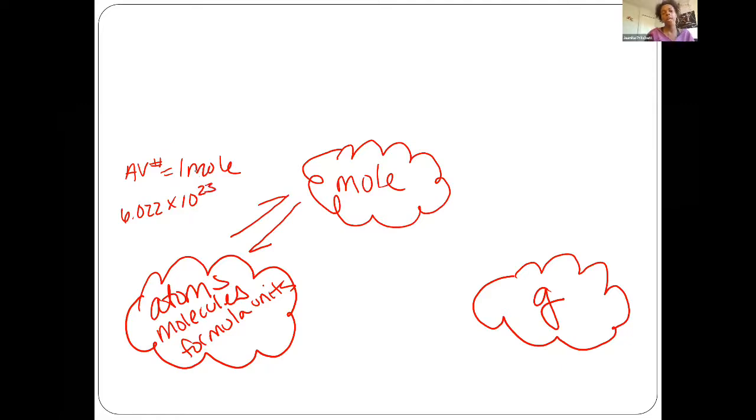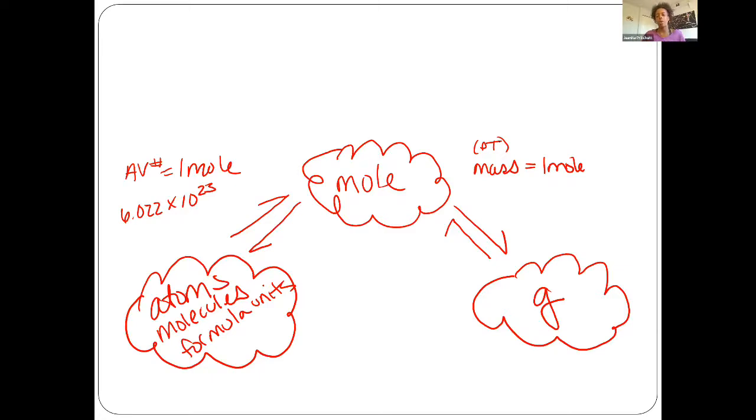Okay. And then over here, we can still go from moles to grams or grams to moles. And that's going to be using the molar mass. And that's taking the atomic mass or the formula mass equal to 1 mole. And so this is going to come from the periodic table. And that represents our molar mass. And so if you're dealing with a compound, you have to add up all the masses for the elements that are shown there.